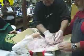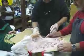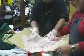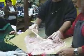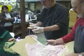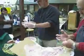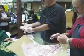Okay, all right, you can let go of the straws right now. So the alginate is already set. We're going to wait a couple of minutes. It still goes through a set for about another 45 seconds or so.